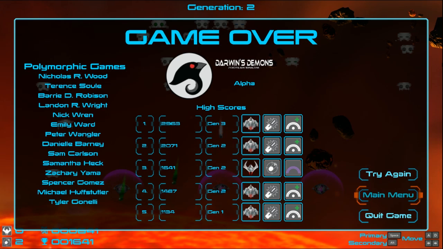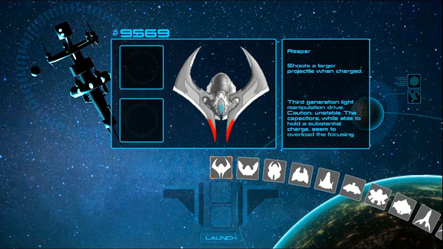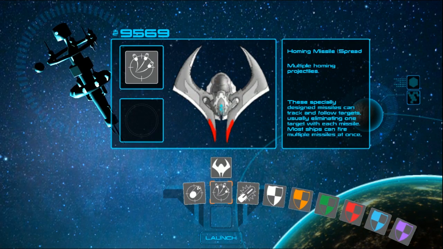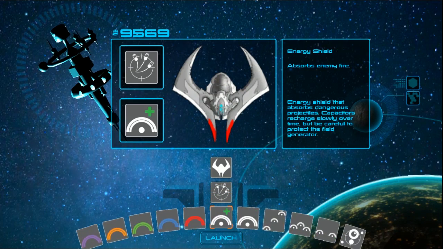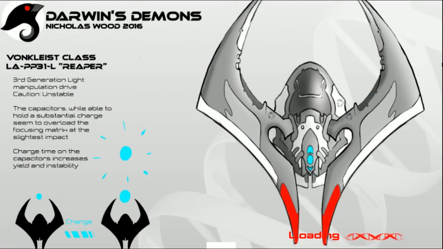That's nice. Let's try a different missile, I guess. We'll try the homing missile. The spread. And we'll stay with the purple shield. Ooh, new splash screen. That's cool.